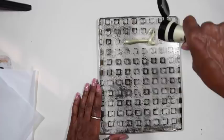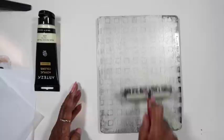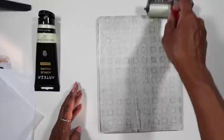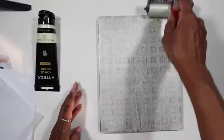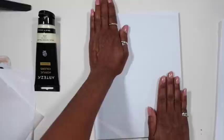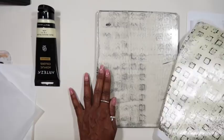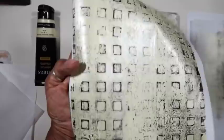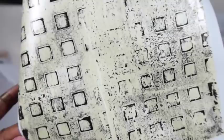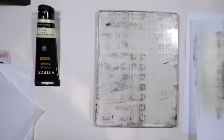Now I have all that yummy stuff on the plate so let's pull a good print using the pearl banana yellow. I really just allow an even distribution of paint but not so much that it's sliding around and goopy. Here I'm laying it down good and then pulling again — this time using copier paper, which is heavier weight. Look how much we get — really a good print. That's just great material for background; I can use that in the collage or continue to develop on top of that with other prints.